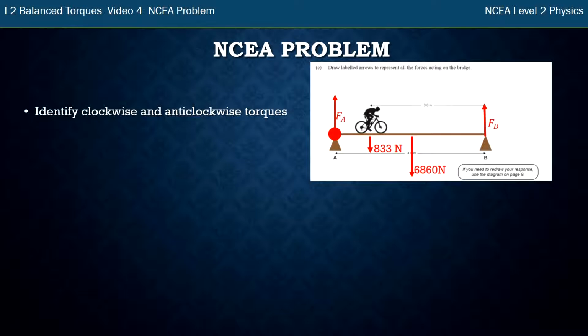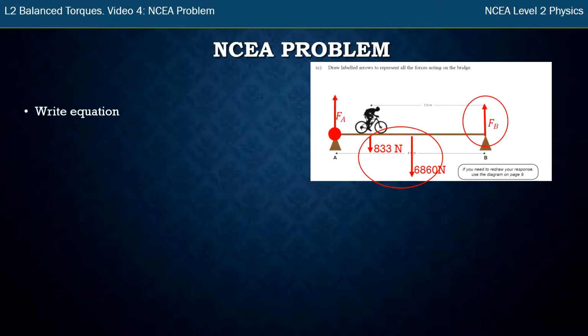go the opposite way. So what would cause it, or try and pull it around the clockwise direction? Those 2 forces. They're trying to pull it down the clockwise. What's trying to pull it anti-clockwise? That force, the force of B. And what we know is that the bridge is not rotating clockwise and it's not rotating anti-clockwise because those 2 forces or torques trying to rotate it down are being cancelled by the torque trying to pull it up. And so I can write that as an equation, that the torques balance.